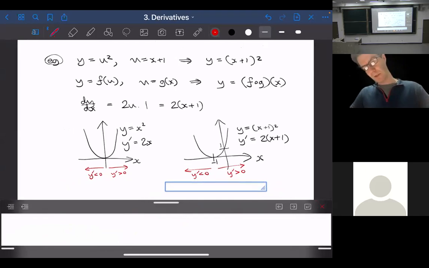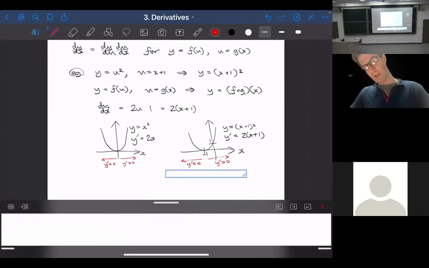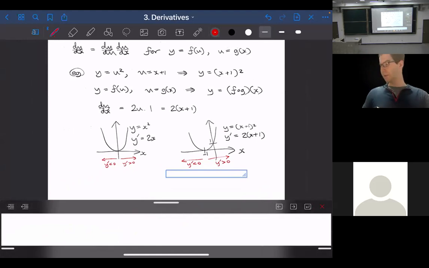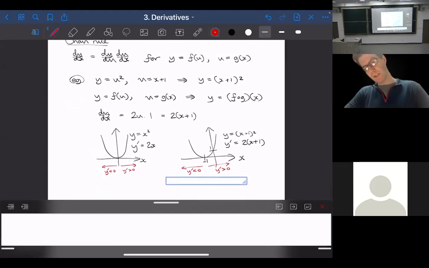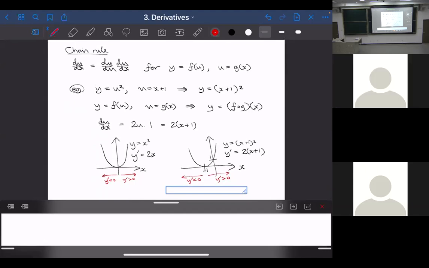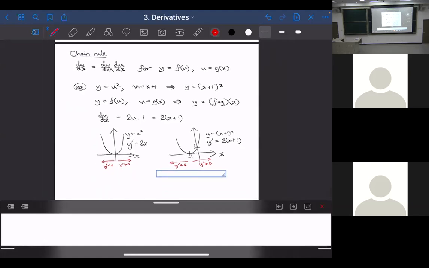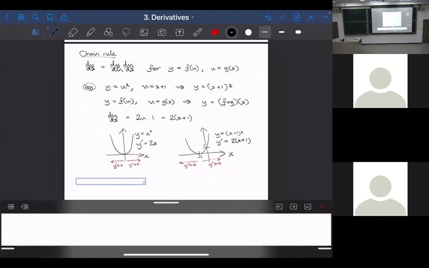Okay, so that's just a little example of the chain rule. And there are lots of other examples like that. If you shift x and multiply x by something as well, then you can use the chain rule to work out the derivative. So there are some examples of that in the homework this week. So a new section in the book, it's called Related Rates.